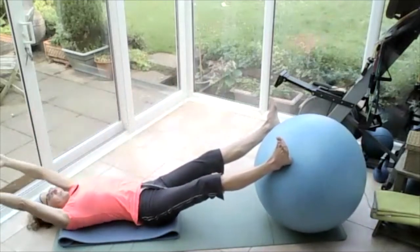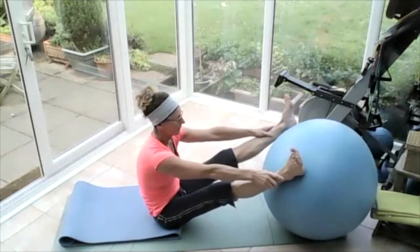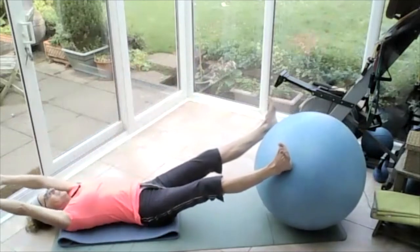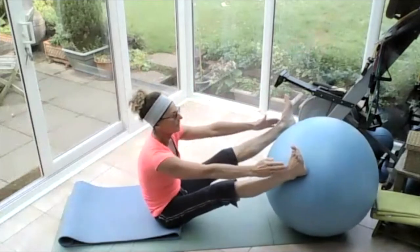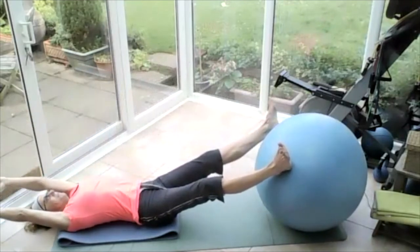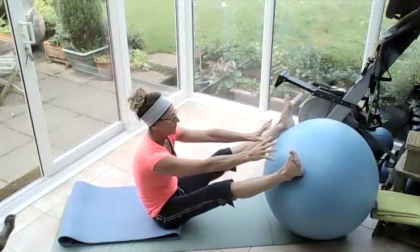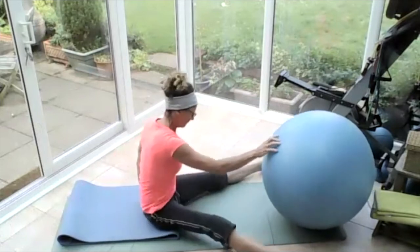Three more. Hands to the sky, lift yourself up. And then lower. Good, two more. Up and lift. Down and lower. One more. Up and lift. Pop your fingers on the ball and take your feet and put them on the floor.